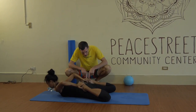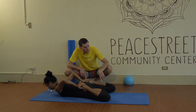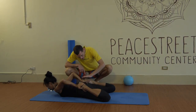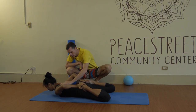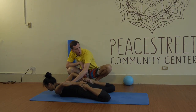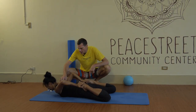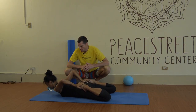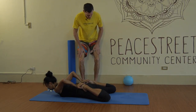We're pushing the feet down. Okay, we're not lifting the legs up. Our thighs are not going up. Palms give pressure to the soles of the feet, and then your chest lifts up. Okay, so we're gonna press the feet down, and we're gonna bring the sternum up. Okay, and we're gonna stay for 10 breaths. This is mainly a quadricep stretch.